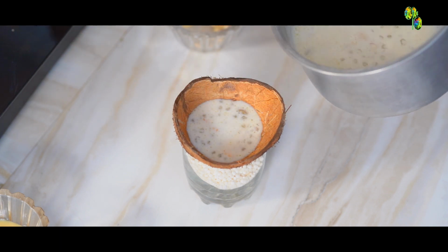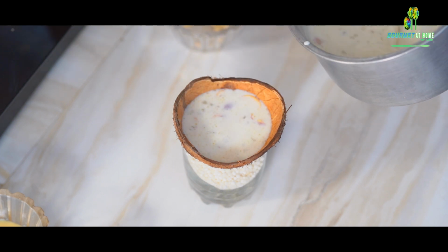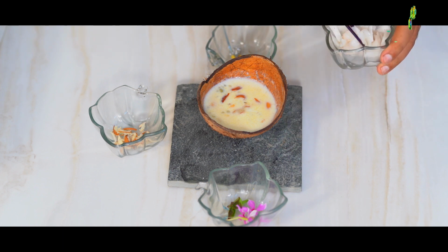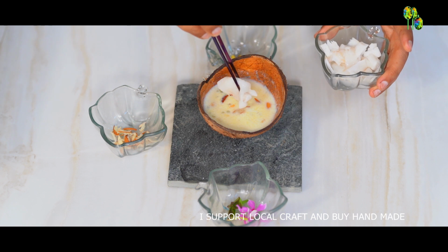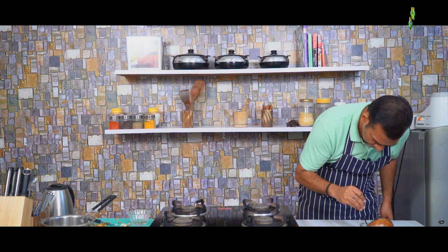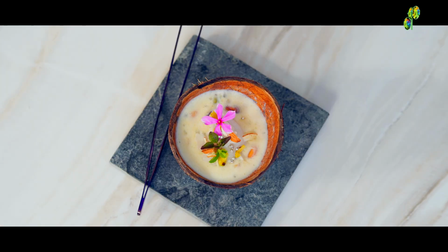It is allowed to rest in a refrigerator before we serve the Elaneer Payasam. After 45 minutes, we'll remove the Elaneer Payasam from the refrigerator and finish it with some tender fresh coconut. This is my favorite recipe from the southern part of India, Elaneer Payasam. Simplicity of flavor from coconut and green cardamom.